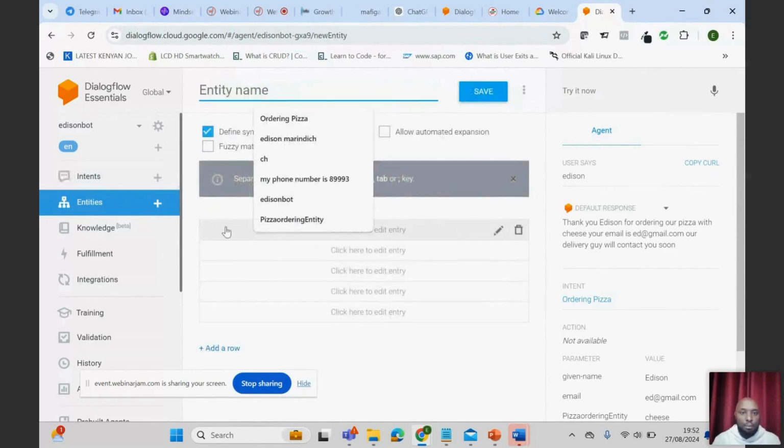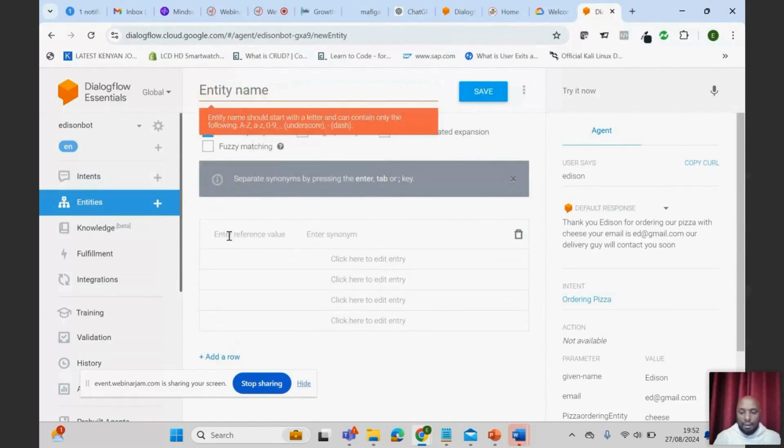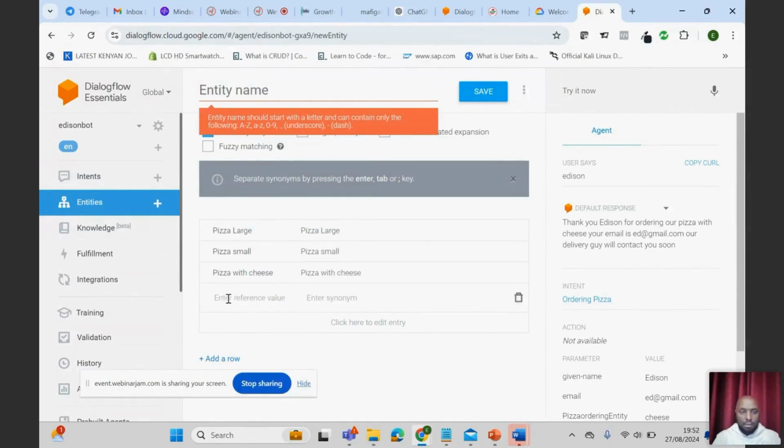You come here and create. Then you put any, like pizza large. You can say pizza small, pizza with cheese, pizza pepperoni, pizza plain.